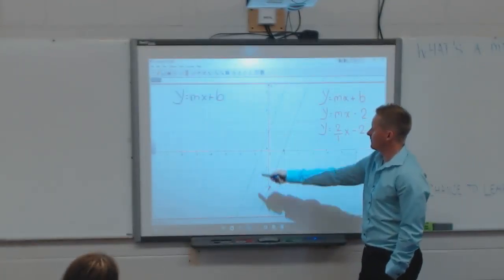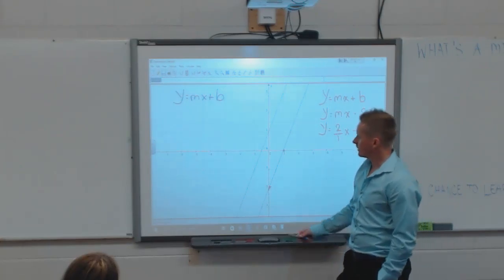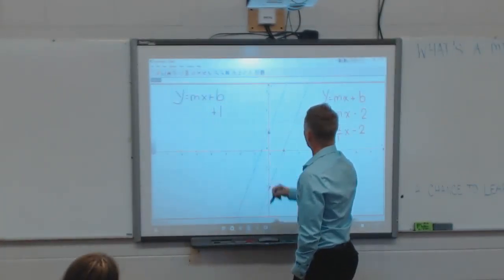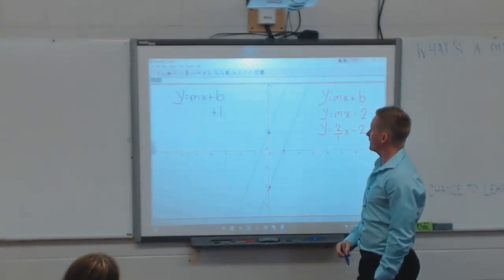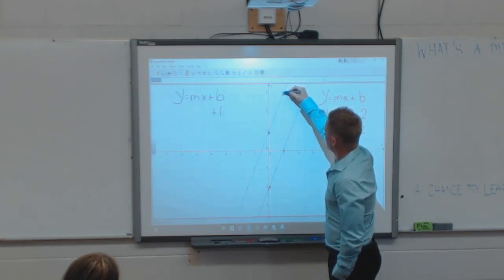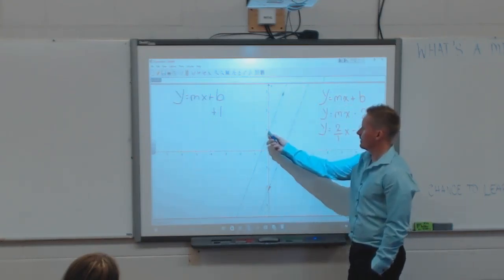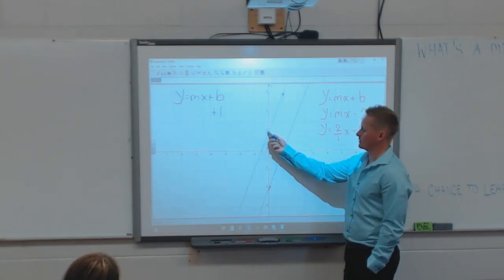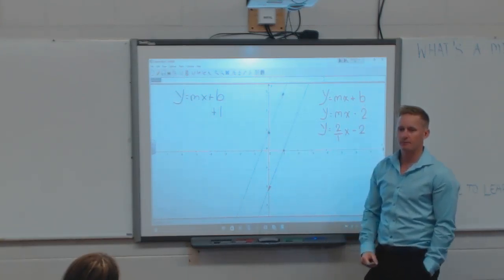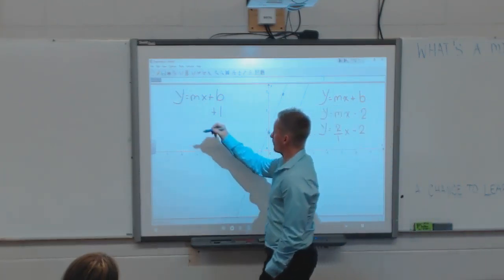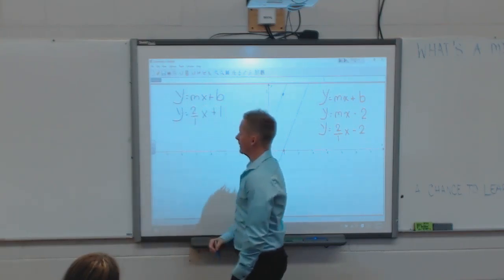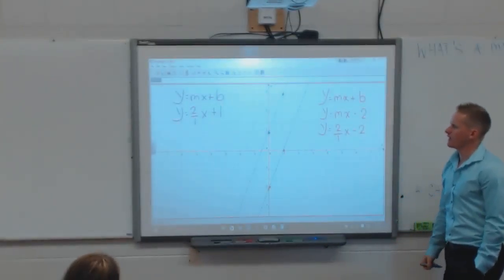All right, what's my b value on that other line? +1. Crosses right here. Okay, let's find another coordinate that it actually hits. Well, let's do this one right here. Crosses right there. So tell me, how do I go from this point, which is 0 and 1, up to this coordinate, which is 1 and 3? Up 2 and over 1? Right, 1? There's the equation of that line.